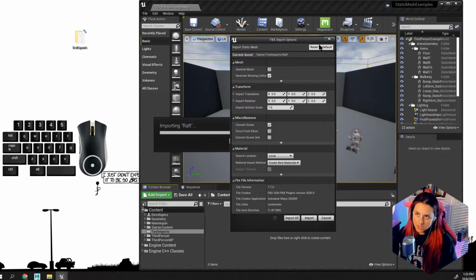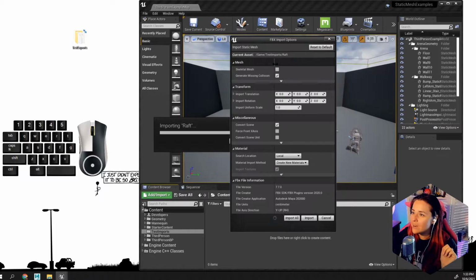But Unreal loves to be helpful. So whatever I've done for previous imports, it saves it. That's nice. So unless you are doing a type of import of something very specific where you need these settings to be set for that, then you want to get into a habit of resetting to default. Just clicky click. That's why I'm doing it now.